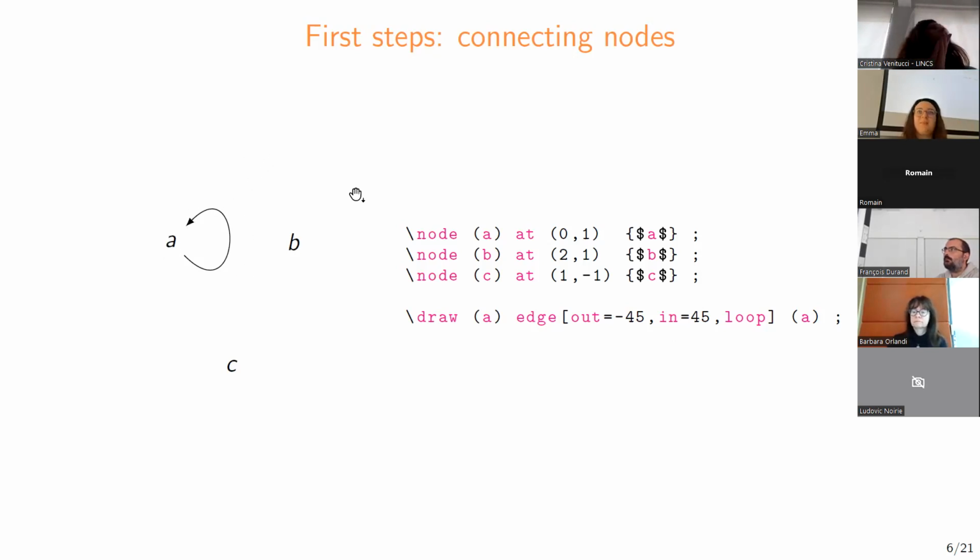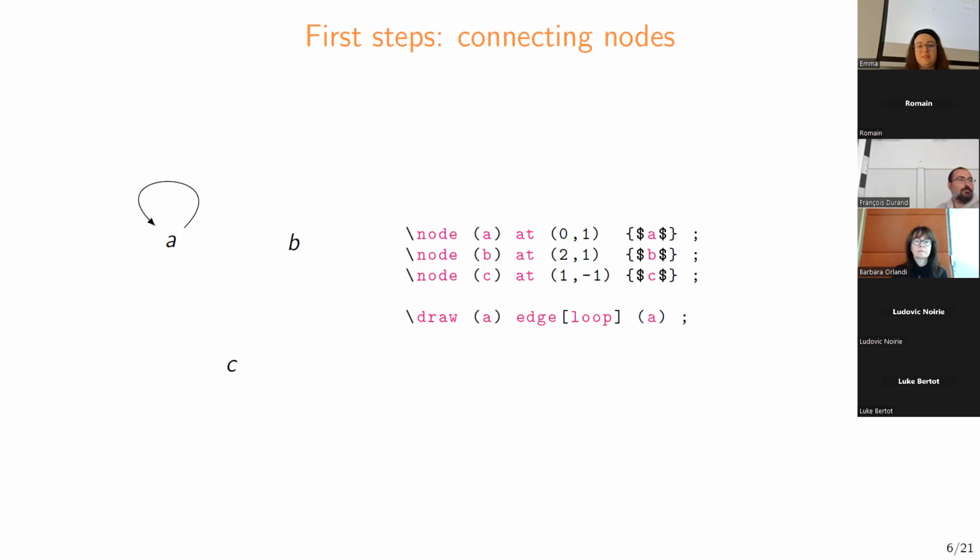Just a question. Can you also just put edge instead of dash dash with no parameters? I never do that, so I don't know. I never tried edge with nothing. Is there a reason to do one or the other? If you're going to use edge, you might as well use edge everywhere, for consistency. Honestly, I guess you can, because for example, when you draw something, you don't necessarily have arguments in it. So I guess you can, but I never tried. Yeah, I think it works. That's a good question actually.